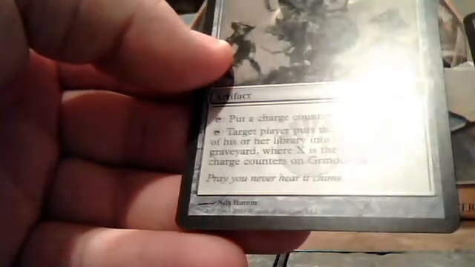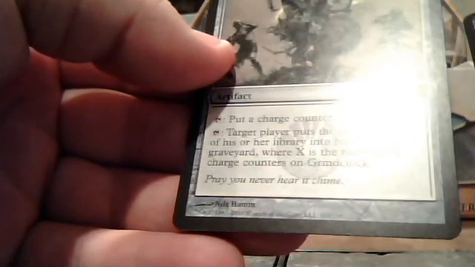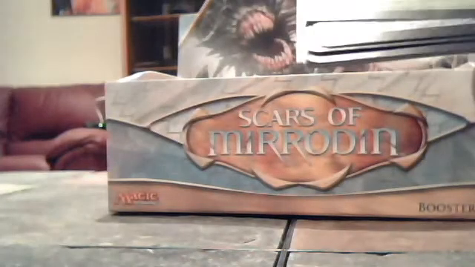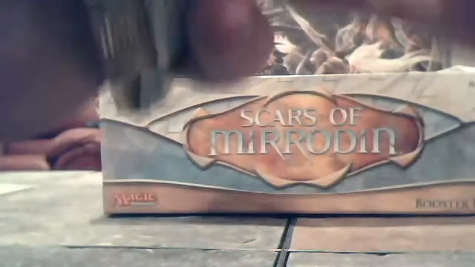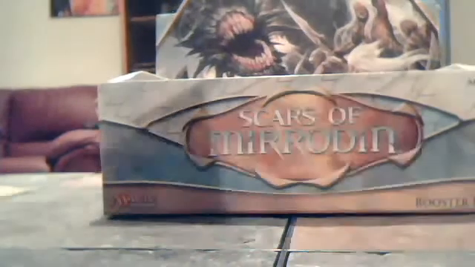Tap, put a charge counter on Grindlock. Tap, target player puts the top X cards of his or her library into his or her graveyard, where X is the number of charge counters on Grindlock, which is good. Especially if you run a deck that has some cards that make you proliferate. I don't know if I'm saying that right. If I'm not, correct me. But basically, proliferate is a new thing in this set that puts another counter on all cards that you control or whatever. I forget.